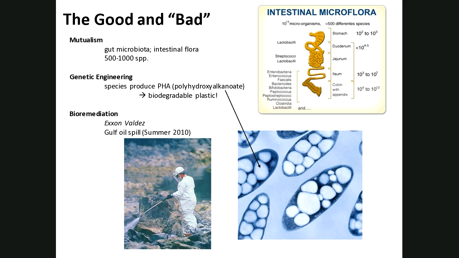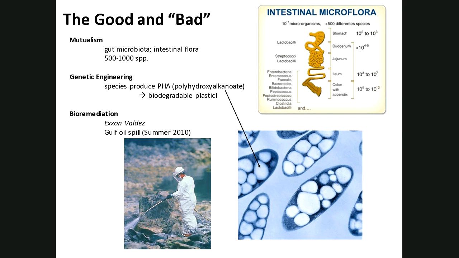Mutualism, for example, your gut microbiota, the intestinal flora of your gut. You see in the picture on the right, there's what, 10 to the 14 microorganisms living throughout your stomach, increasing in concentration down through your intestines, and they're all very important for proper digestion of your food. 1,000 species, 10 to the 14th. I mean, obviously, those are important. So not all bacteria are bad. You know that some folks suffering from gastric disturbance is because of some imbalance in their intestinal microflora.